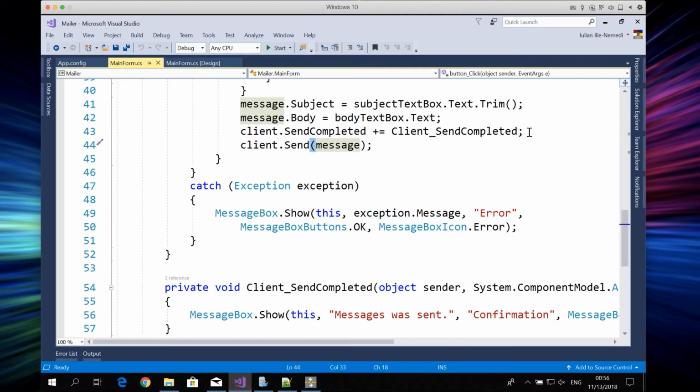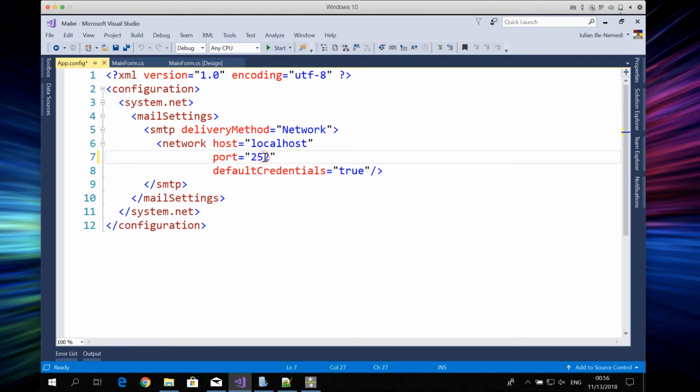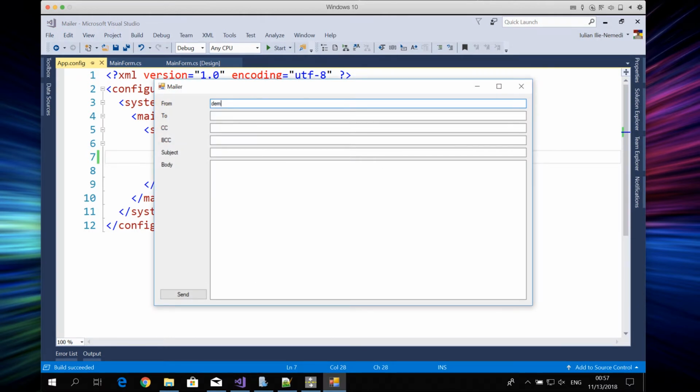So now let me just configure our sender, and in this case I will just modify the port here, just rebuild the application, and after building the application I will start it again. I will just use the same account to deliver the email. That's going to be the sender, this is where to send, and this is another test, just a new message for you. Okay.